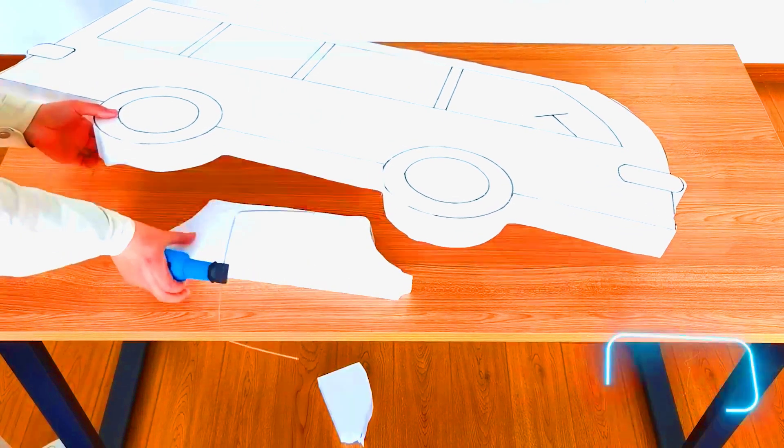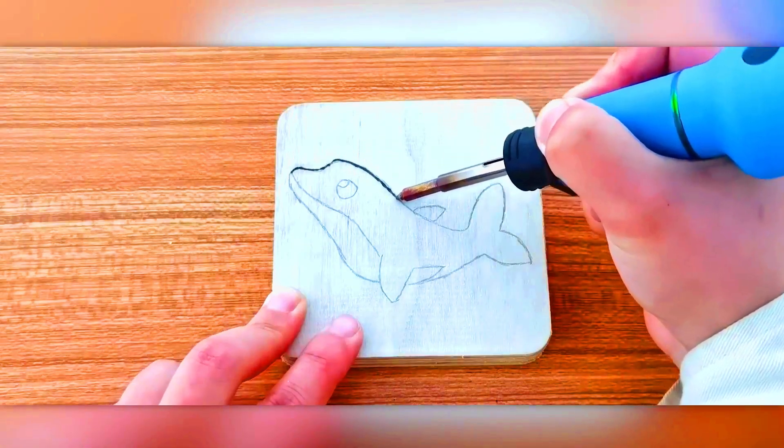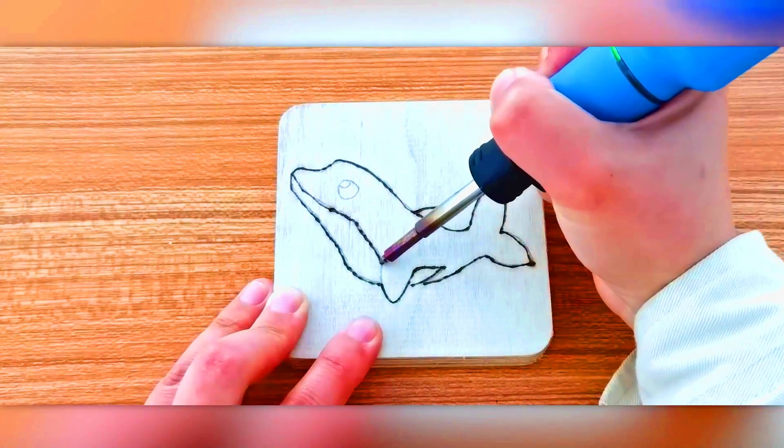A full charge lasts about an hour, and it's easy to handle since it weighs only 370 grams. By default, it uses a wire with a diameter of 0.35 millimeters for cutting. For convenience, there's a desktop mount to secure the tool. To experience all the pros and cons of this cutter first-hand, you'll have to pay $50.